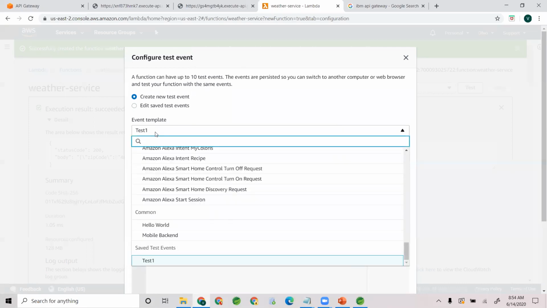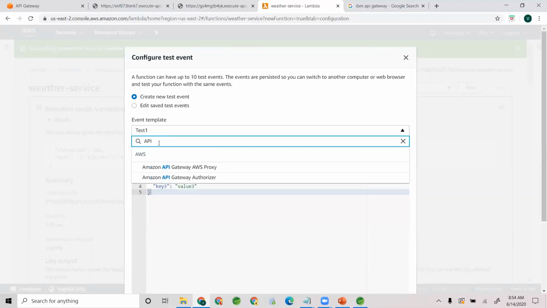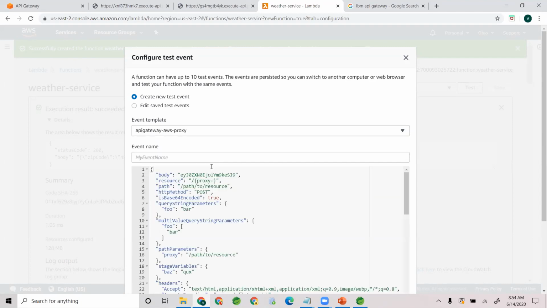So what I want to do is look at Amazon API Gateway AWS Proxy. Yes, this is what I wanted. And this is what I want you to pay attention to closely. Are you guys able to see this one now? See here?